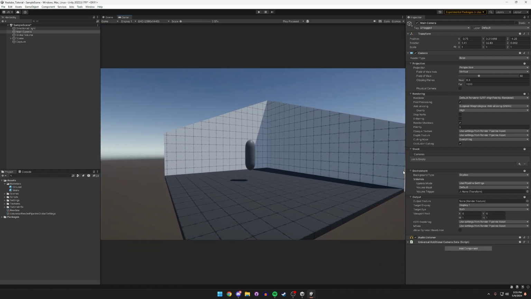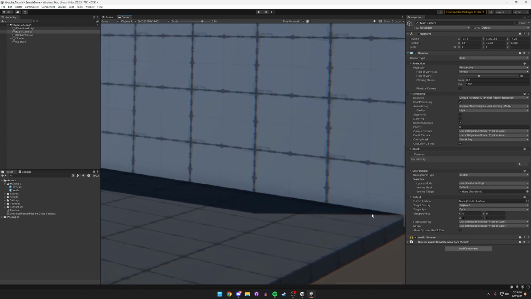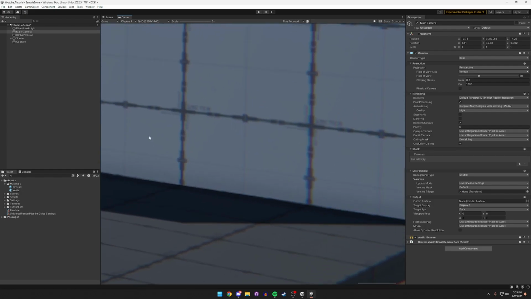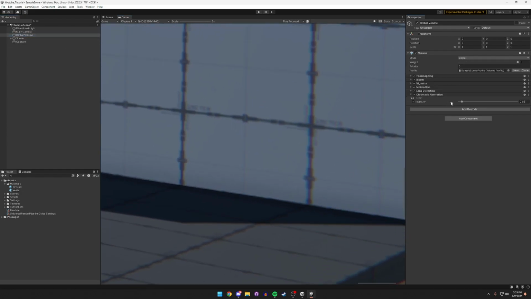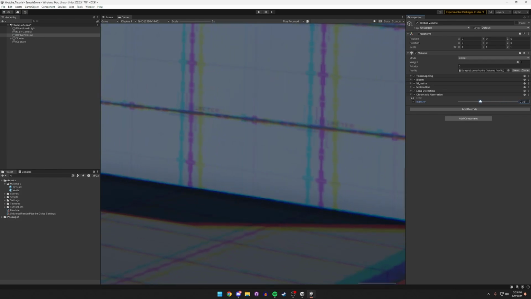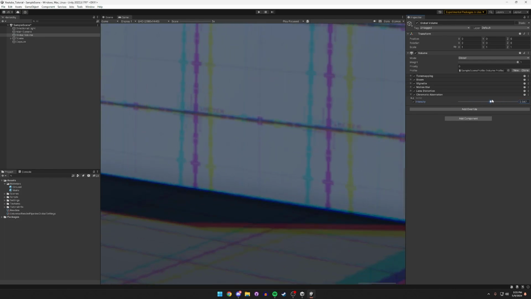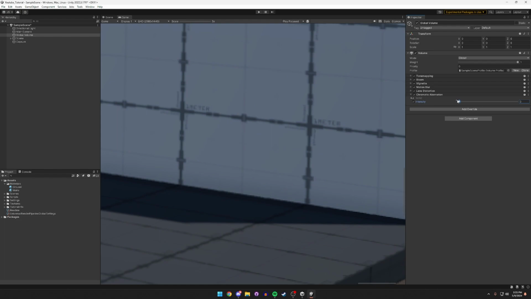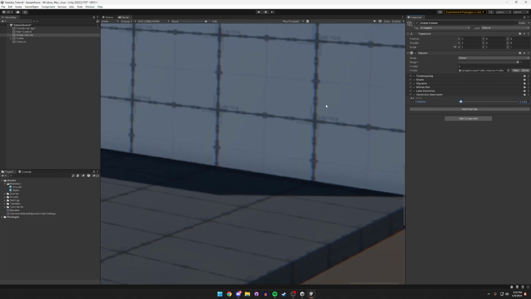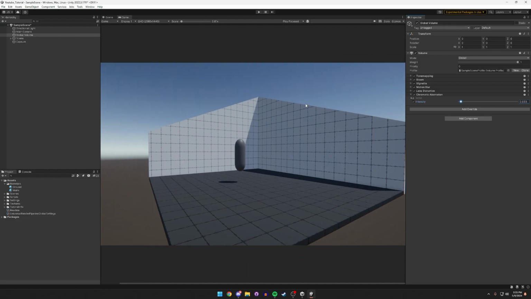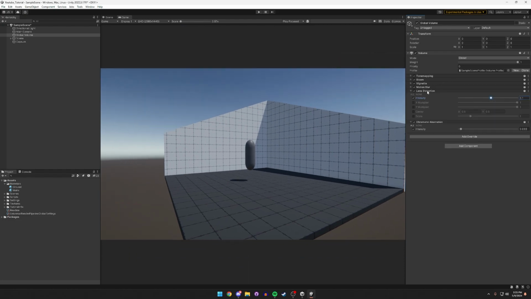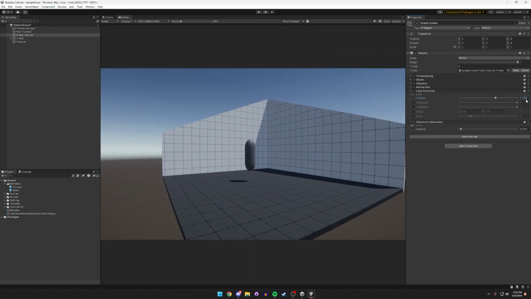If I can actually zoom into it, you see right here, there's just red and blue lines. It shifts the colors around. As you can see here, it shifts colors around. So of course you don't want too much of this, as it looks weird. So I'm just going to do just a hint. Maybe even that's a little bit too much. Looks good. Lens distortion, I'll keep it at 0.1.